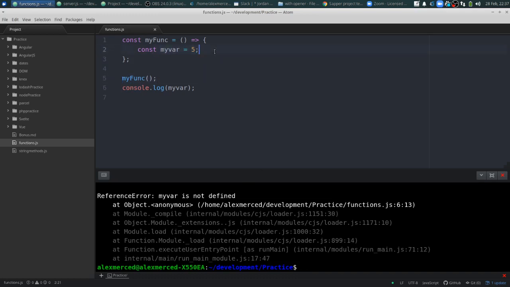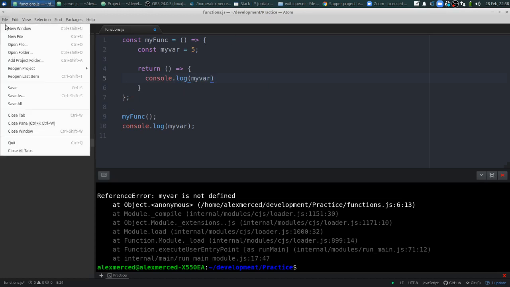Closures offer you a way to get around that. So let's say I decide to return a function, just return a function that then does console.log myVar.